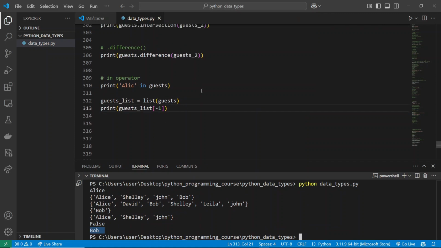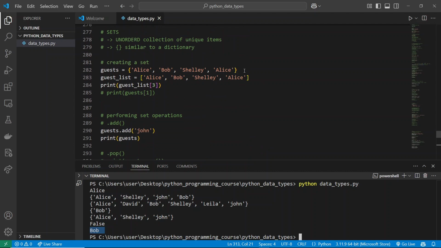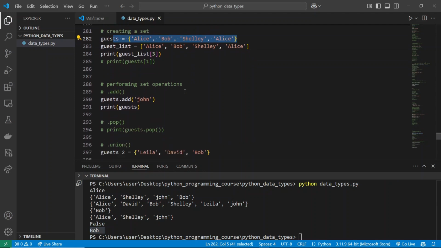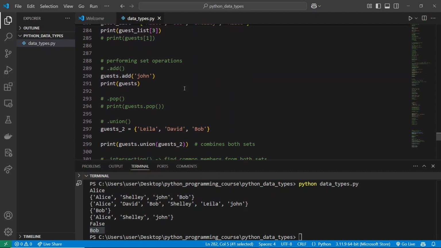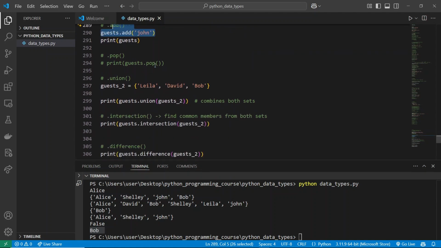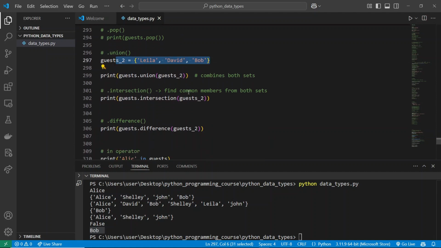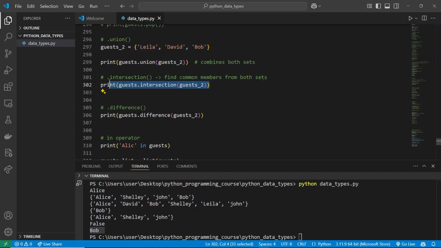So that means you're going to be using all the functionalities of sets, like keeping unique items or removing duplicates. For our case here, after this it's going to remove duplicates. I'd have Alice, Bob, Shell, and it's going to ignore one of the Alices. After that you can do some operations on the set, that is add John, and then you can do a pop, and then the union, intersection, and at the same time difference.